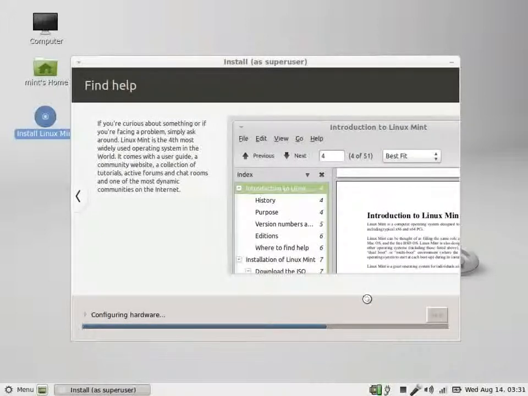Probably on a more powerful computer with a more powerful processor, the entire installation will be much shorter. This is just the T43 IBM with 1.87 GHz, so you have to have some patience.